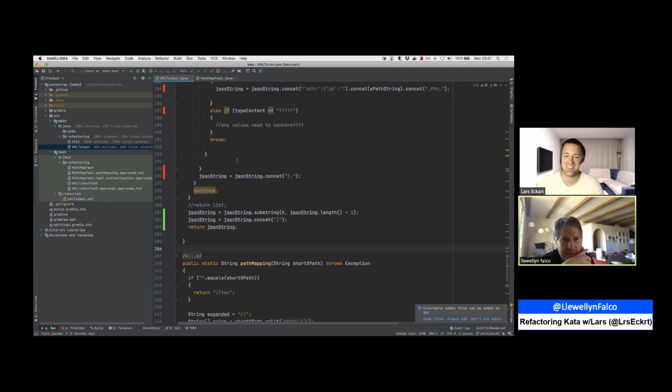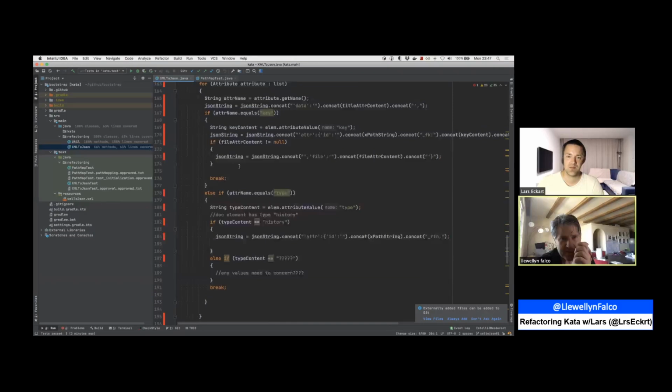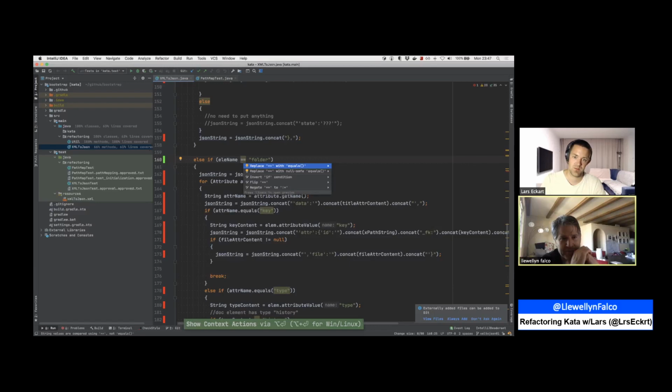Go up. Okay, so now I think we have some bug fixes that we need to address. I would choose those basically if you want to really proceed further. So let's do these bug fixes. So instead of doing that, replace with equals, and then flip the order.